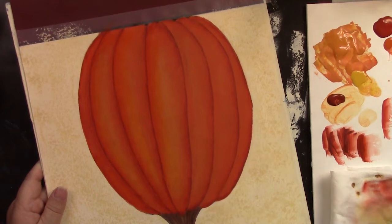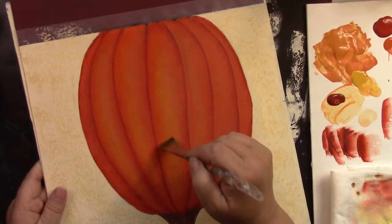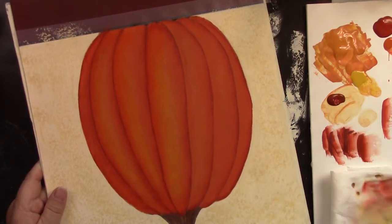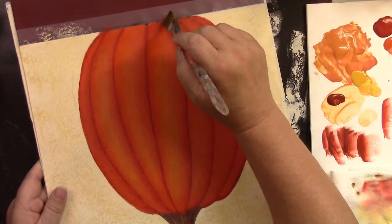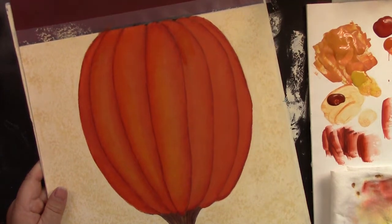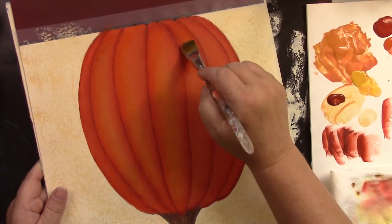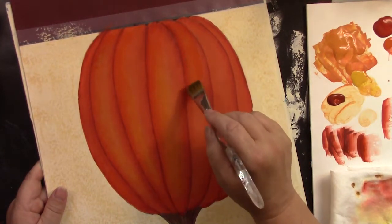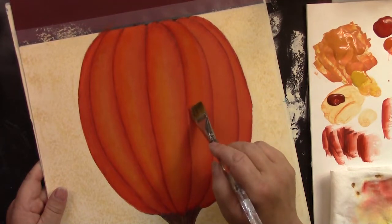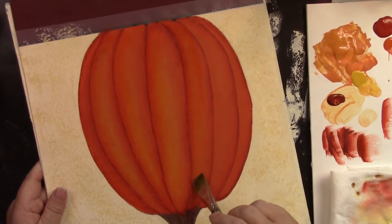If you notice, I use this little pity pat pull when I float. So when I put in my float, I don't try to make it look perfect the first time. I build layers. A lot of people will use mop brushes as they float and come in with a little bit of darker value. If that's how you're used to applying your values and your floats, this is going to look a little bit soft to you, and you're not going to need to use a mop to clean it up. Everyone has their own style. The way I paint takes a little bit longer because I'm not jumping values.